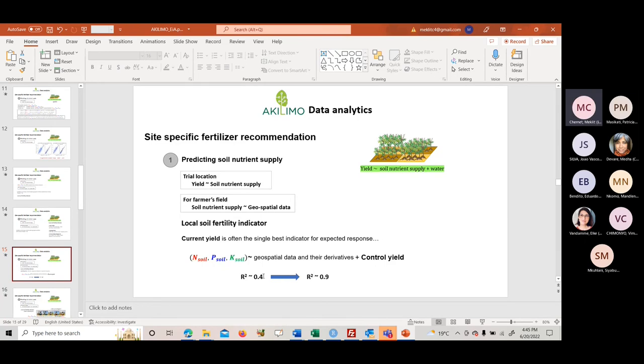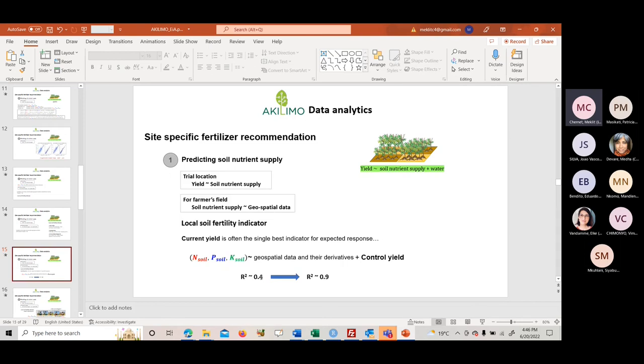So the first thing we saw was, in the best case, an R square of 0.4, which is not really very comforting, right? That is why I said as well that with soil data or this geospatial data, whether you go to 250 meters or 5 kilometers, you're not really going to see a huge jump of improvement. You're not going to see that, mainly because there is a lot of extrapolation. Large areas are smoothened out. They get similar values, even if in reality there are differences.